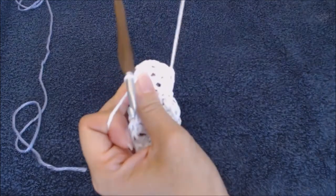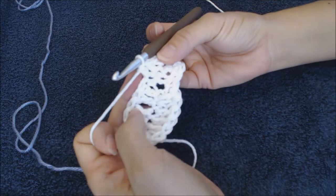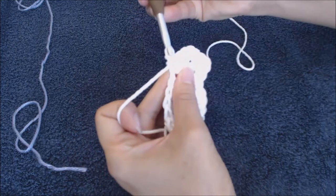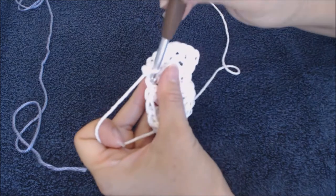And then when you get to your previous row's double crochets, you're going to do a single crochet. So you're going to do a single crochet into the next stitch. And then you're going to do single crochet all the way to the end.